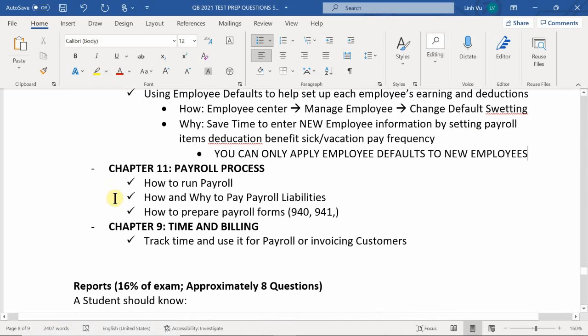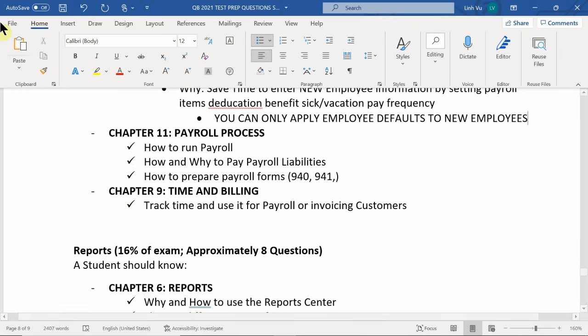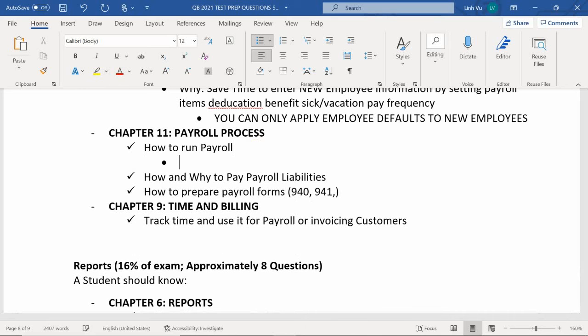All right, chapter 11, how to run payroll. Well, how do you run payroll? It is a straightforward question. How do you run payroll?